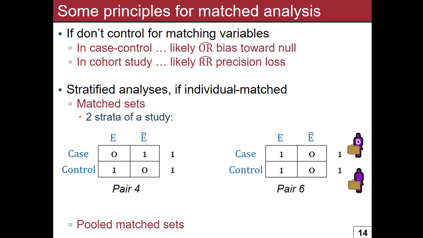Everything has to be now either that McNemar test or the conditional logistic model. You have to carry it through because you'll actually get the wrong answer if you analyze it in a non-matched way. In a case control design, you get an odds ratio that is biased downward, towards the null. And in the cohort study, you get a wider confidence interval. So you actually will get a worse analysis if you don't follow through. These are just a few things to remember. So if you did a matched study, analyze it in a matched way.